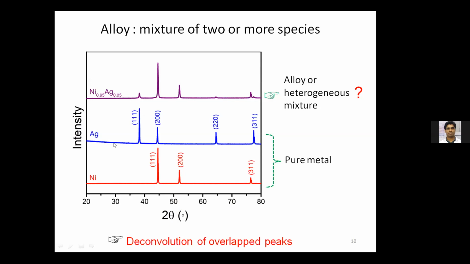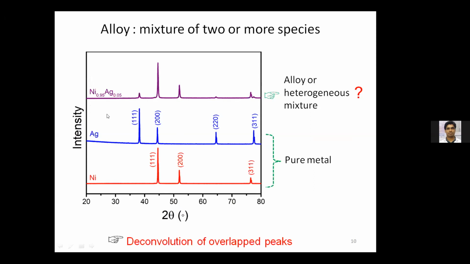If you see the individual XRD of silver and nickel, these alloy peaks actually match the individual silver and nickel peaks. So from an apparent look, one can say that it is a heterogeneous alloy, because there is a silver peak, a nickel peak, and so on.